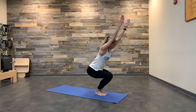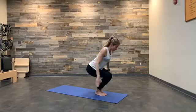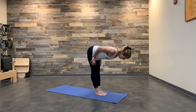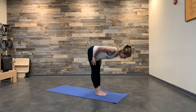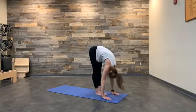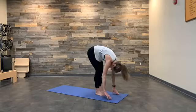We're going to move a little bit slower again this time. Circle the hands around, press and extend. Lengthen here. Taking a deep breath in. Exhale, folding on down. This time, everybody, left foot's going to take a big step back.